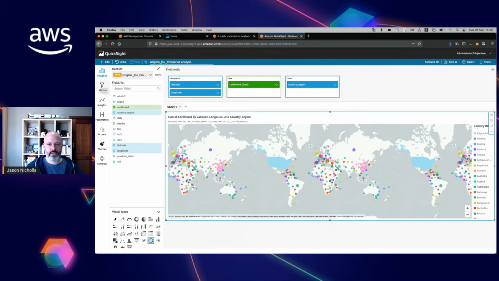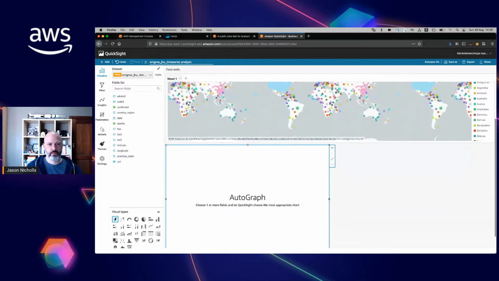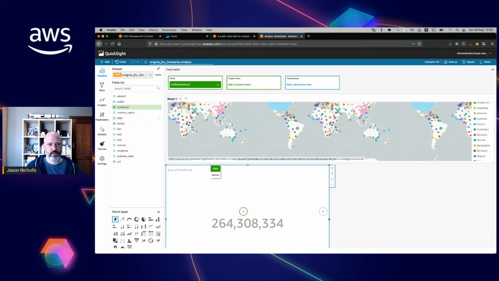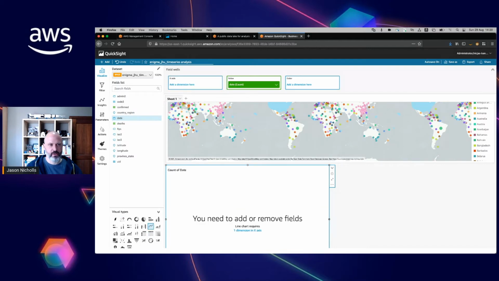And what we can also do is we could add a filter as well. We'll do that in a bit. Before we do that, let's add another visual. So here we might want to track the number of confirmed over a duration. So let's just change this quickly to a line graph. And then we've got a count. And then let's add the number of confirmed. So we'll add the confirmed to the value, and then we'll add the date to the x-axis. So you can see there we go. Don't have to add a color just yet.